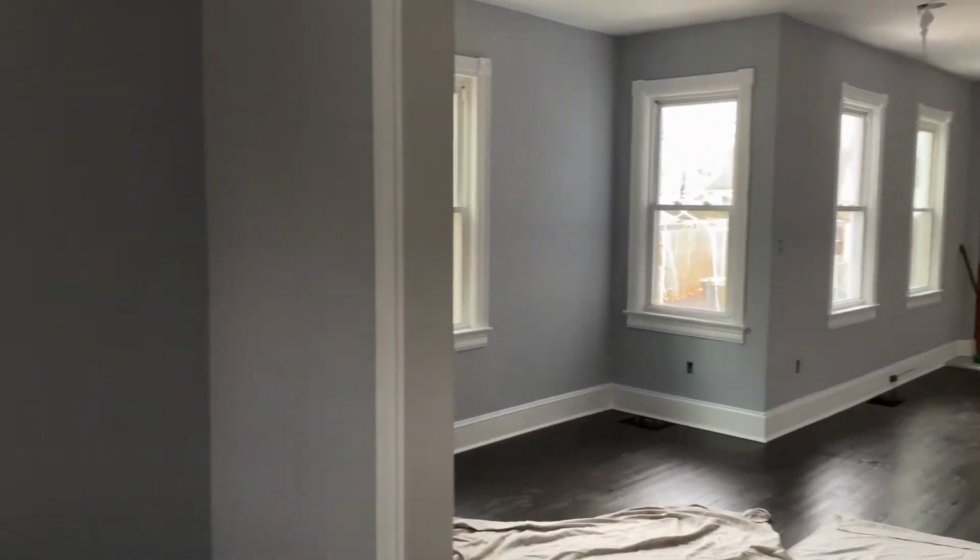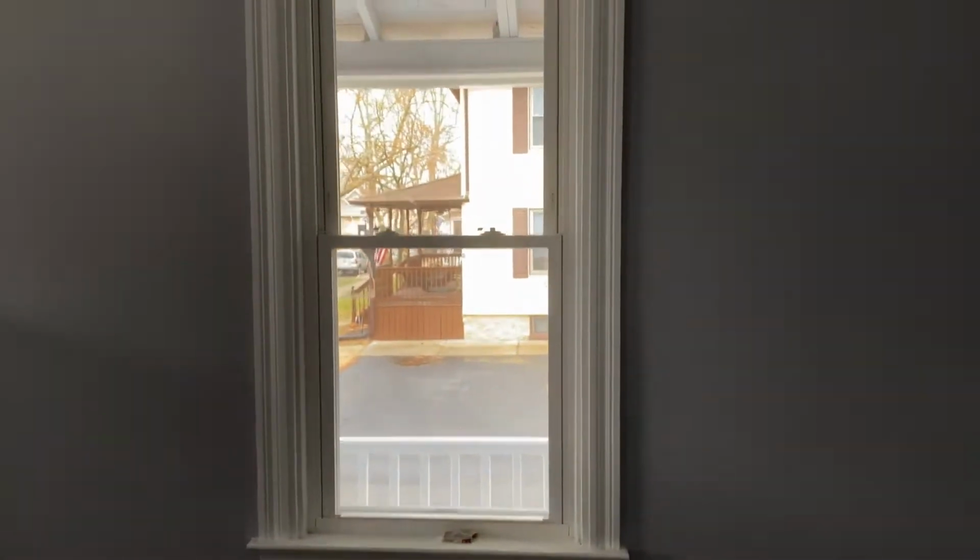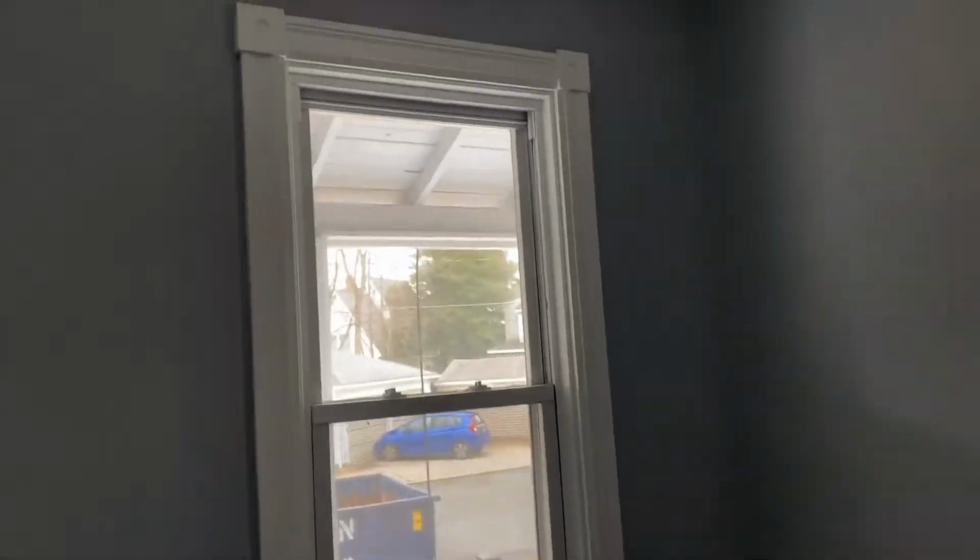Okay, so I spent about an hour at the property on the windows. I should have done this in the beginning because I probably replaced some windows that probably just needed some TLC and some love. What I did was I oiled every one of them, lifted up every one of them, to make sure that they all operate properly. The last thing I want is, a week later, to have to come out here and fix the windows. Make sure the pins are on those, that they work properly, and don't put the tenant in there until it's all properly done.